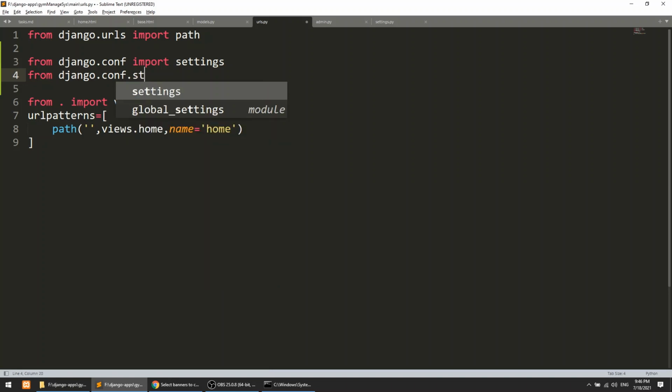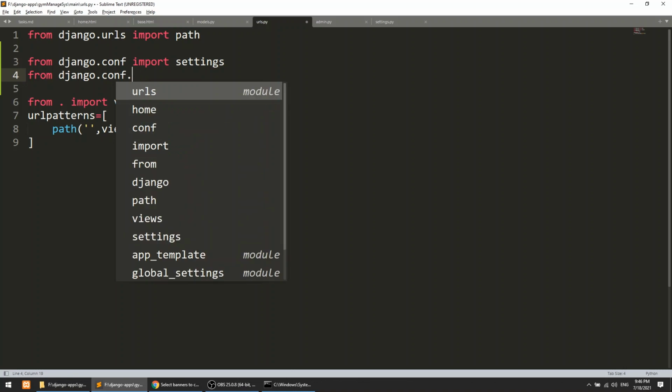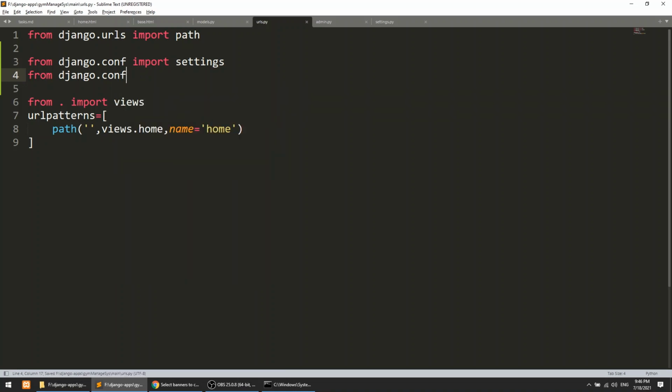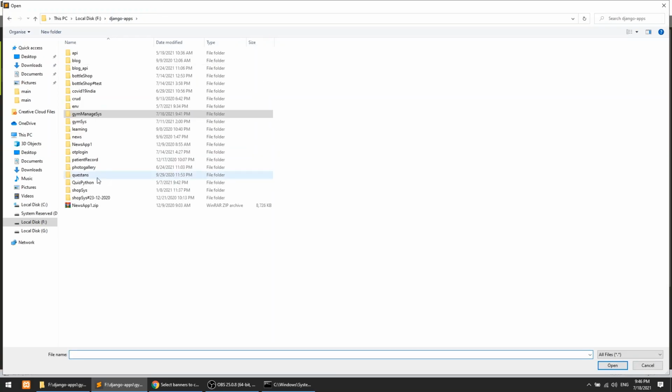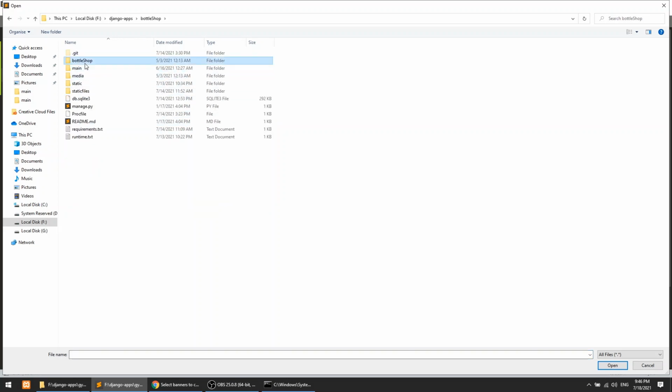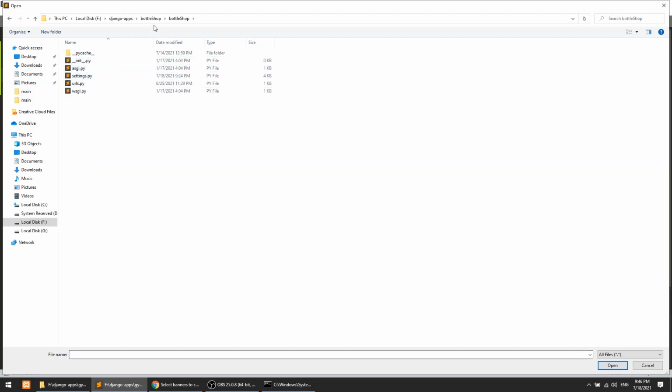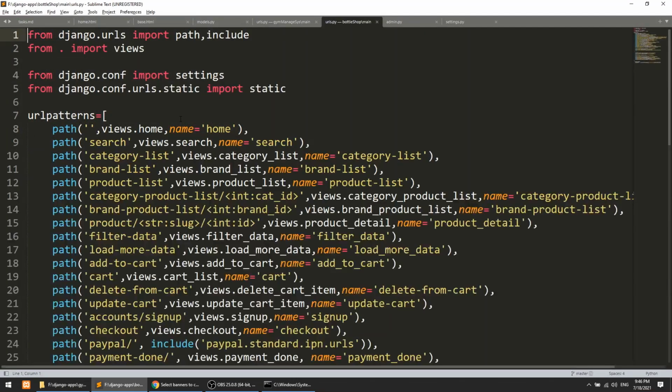I need to check this in my e-commerce app. So where is it, bottle shop and in the main app. It should be static, I think. So let's confirm this. I'll go to the urls.py file. Yeah, so this is the thing.